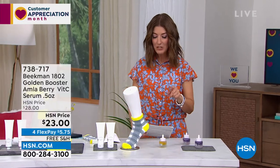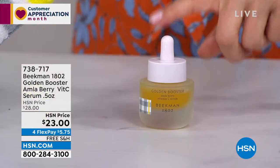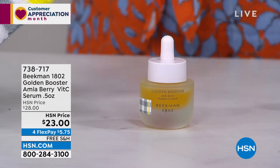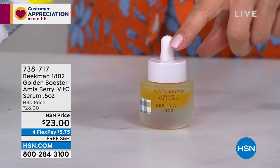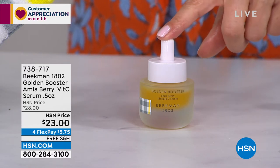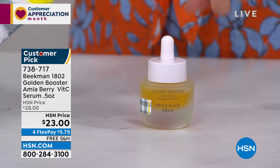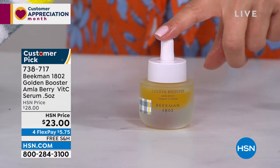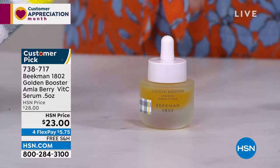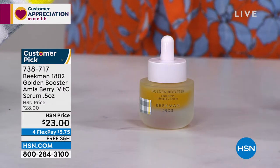All right. Let me do this first. Also the vitamin C serum. Let me give you that item number. Now you guys were cocktailing that. Is that something that you were recommending if you want to do your vitamin C and your Dream Booster together? Well, what I recommend is that you do your vitamin C in the morning and then put your sunscreen on top of it. And then you use your Dream Booster overnight and put your moisturizer on top of it. So vitamin C in the AM, your Dream Booster in the PM.